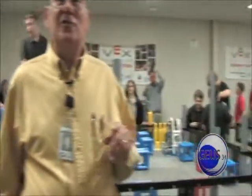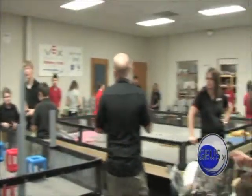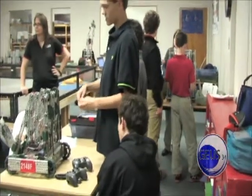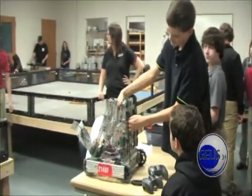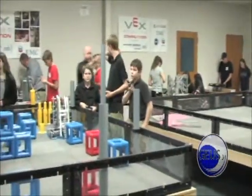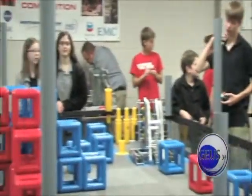If you look around the room, you see how engaged the students are. This is not what you think of as a quiet classroom. There's always a lot of noise that goes on. But when you see the students working and engaged, this is what we're looking for. And one of the things I'm most proud of is what happens in class.